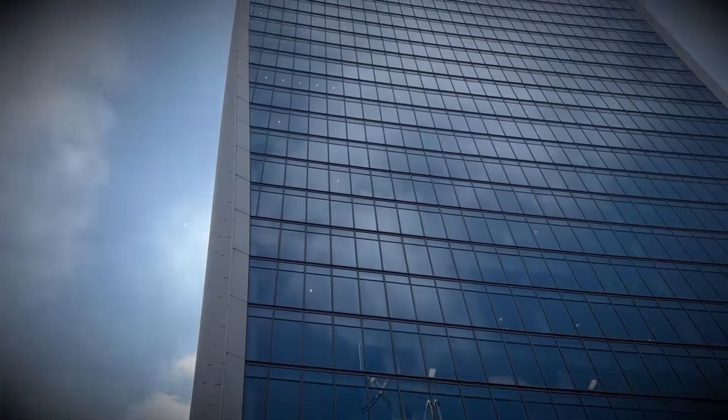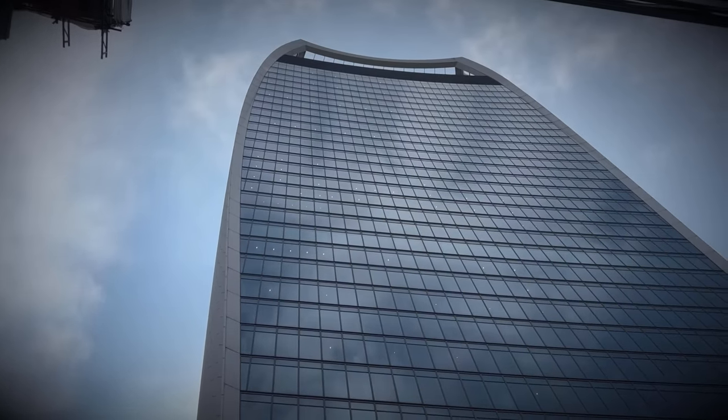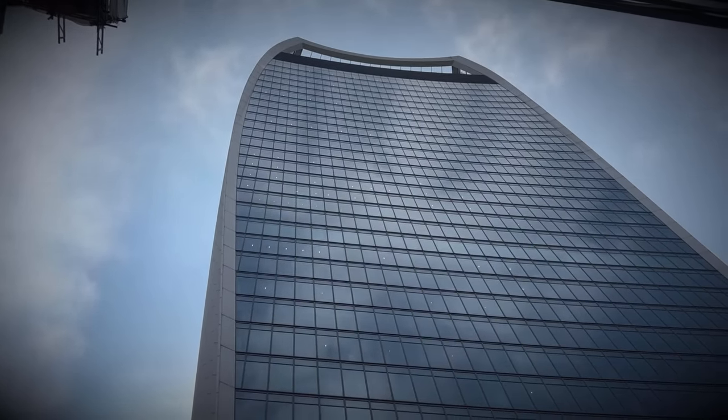By 2014, the building's laser issues were solved, but that wasn't the end to the south facade's issues. The same concave shape that caused the focused light could also focus wind, which made a sometimes very annoying wind tunnel effect along East Cheap and the pedestrian section by the south face of the tower. Although a rather humorous part of London's history, it was actually rather lucky that no one was killed, as the problem could have been worse if it wasn't for the generally overcast conditions London had during that summer. That's the story of the Fry Scraper — it's going to be a low number on a disaster scale, a 1 or a 2.